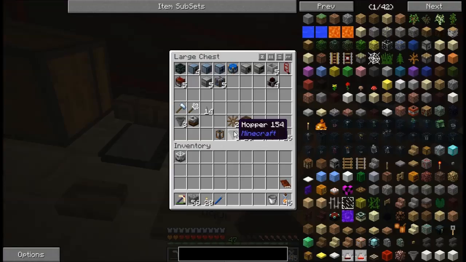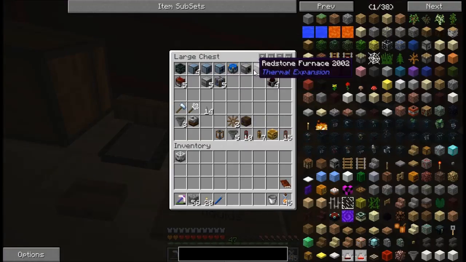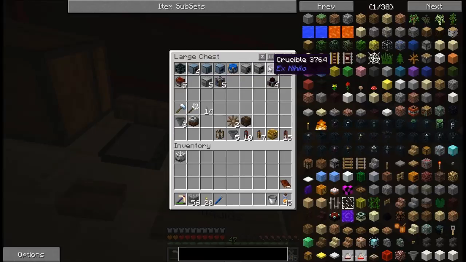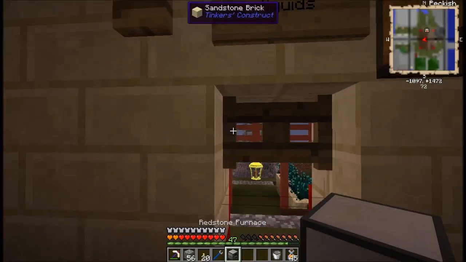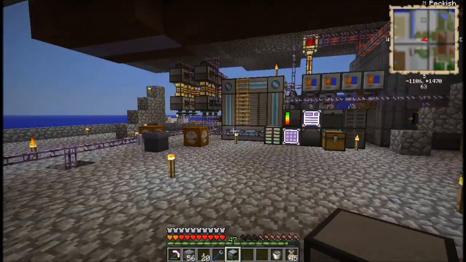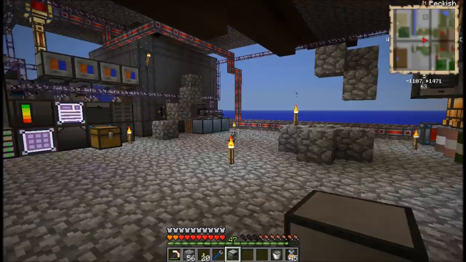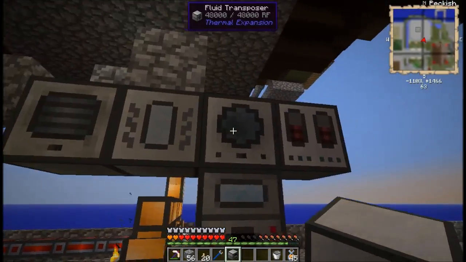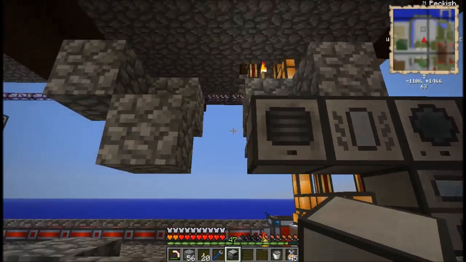So first off, do I have a redstone furnace? I don't see one. Whoa, there's one. I have one down there too, but I think I'm going to keep these separate from the system. You know what? I don't need to. No, I don't have one over here. I thought I did.